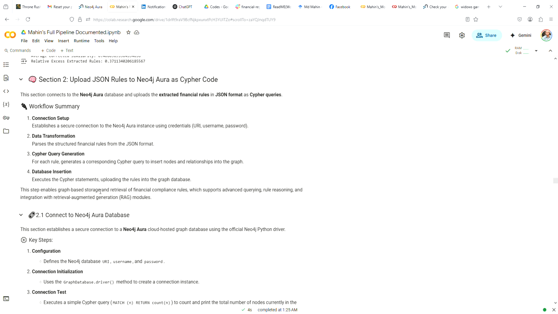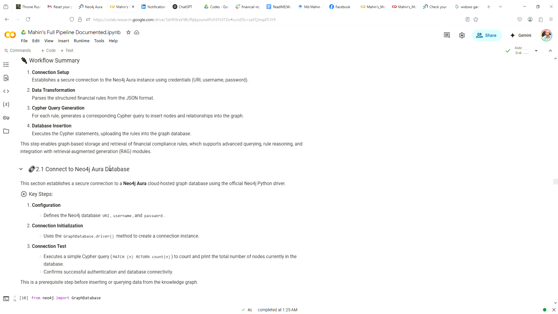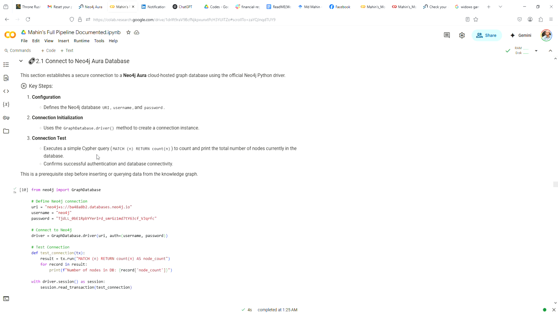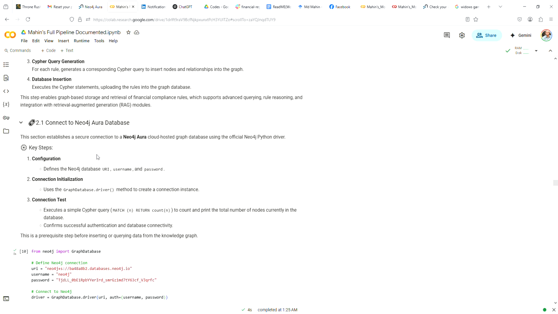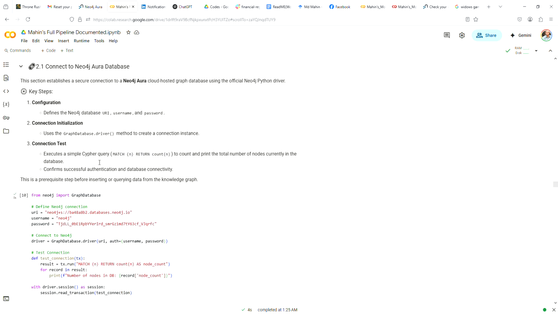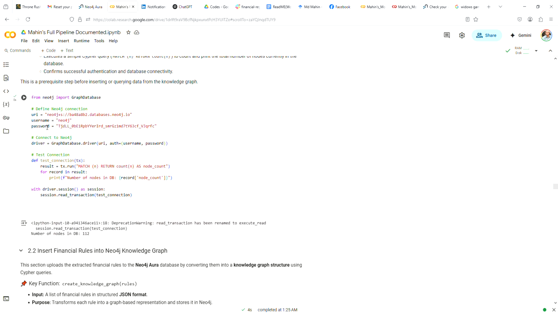So the next portion is uploading the rules to the Neo4j knowledge graph. I am using the Aura database, which is online, so I do not need to create any local schema. Here I'm first creating a connection to the Neo4j database.